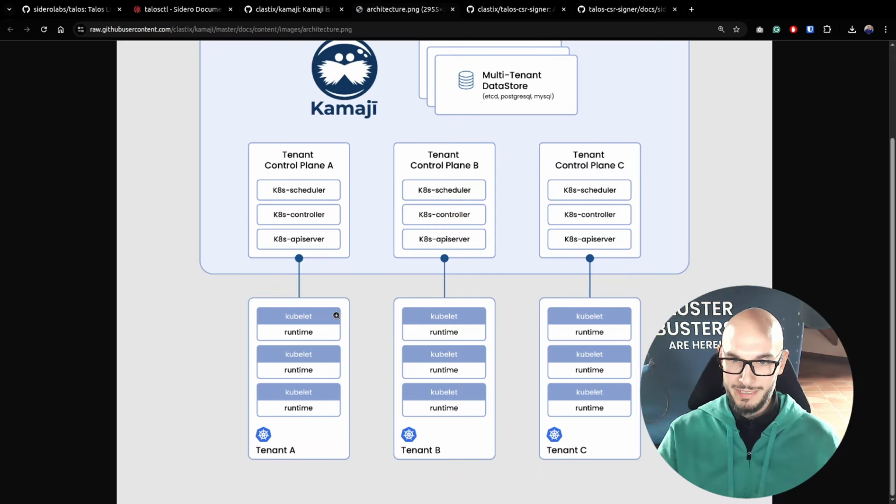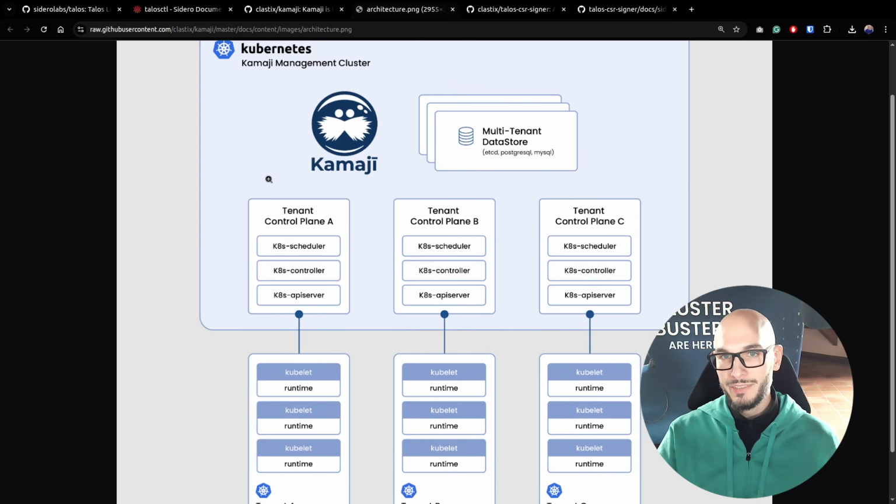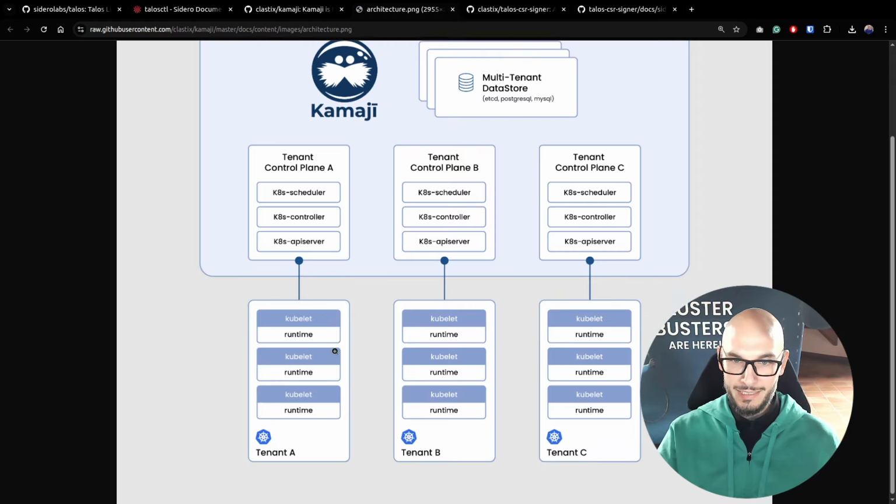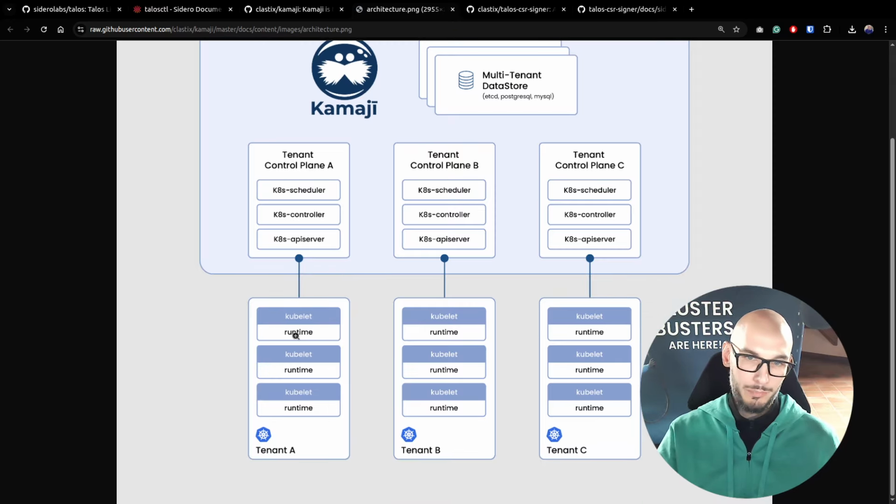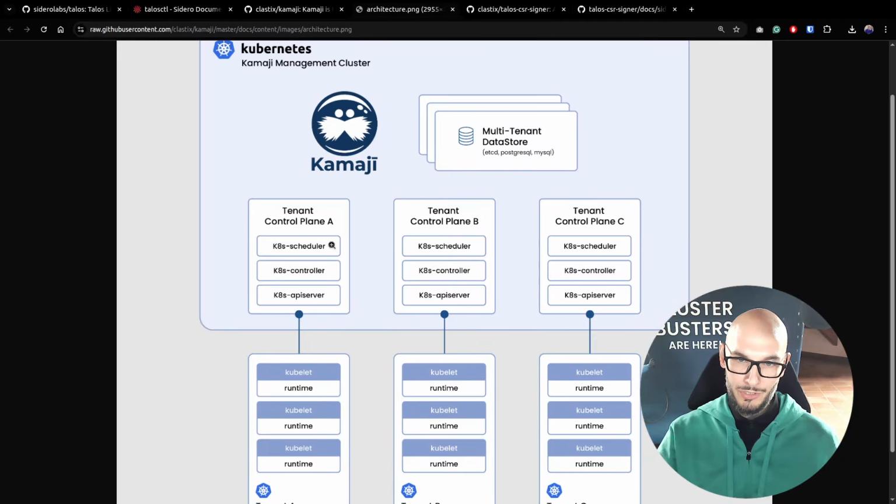What's really important is that with Kamaji, essentially, you're achieving the same nature of the managed Kubernetes services because the control plane is segregated in a different infrastructure and you can't hijack that, and you just need to bring your own kubelets. We support Cluster API, but everything here is based on kubeadm, so it's a vanilla Kubernetes distribution.